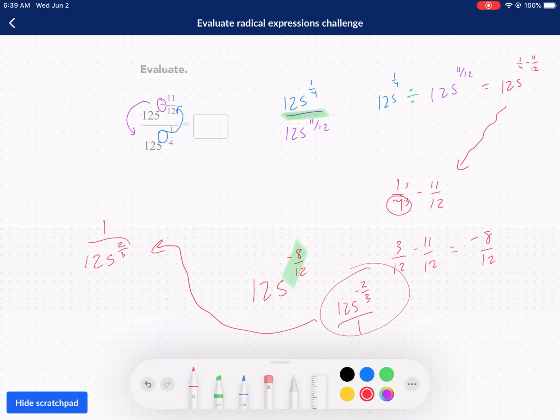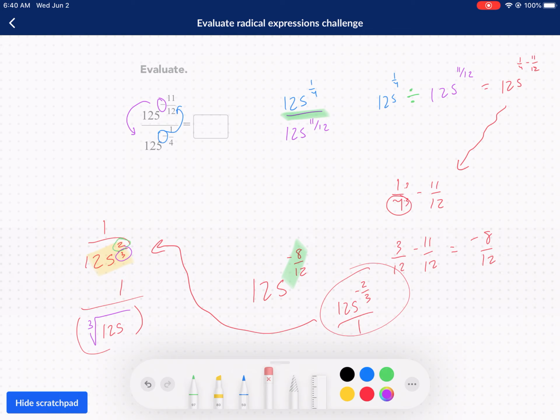Now, I think the easiest thing to do from here is think of this in terms of, I should use a different color, in terms of a radical. Anytime you have a number in the bottom here, it's the root. So this really becomes the third root, the cube root of 125. And then we could either square it inside here or square it afterwards. It doesn't matter. It's the same thing. Okay, but the bottom line is we need to square it because that's what that 2 is.